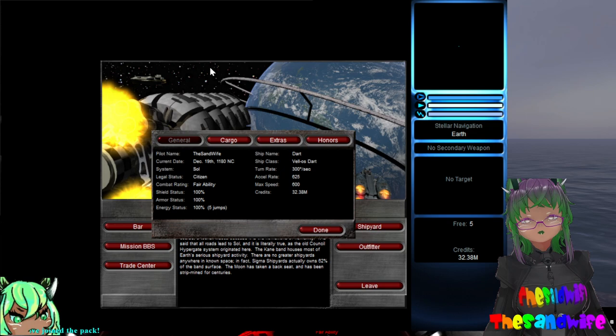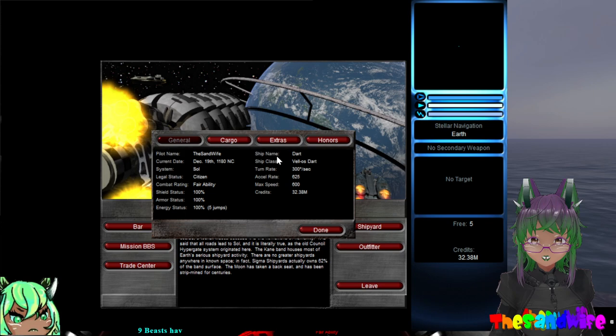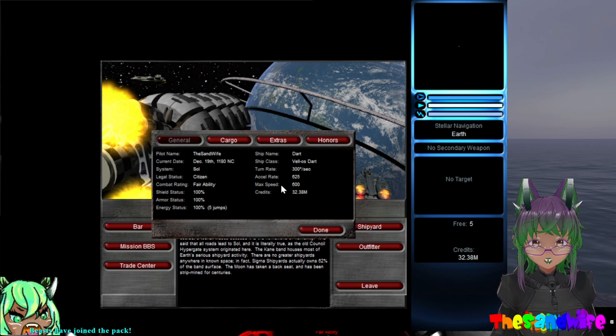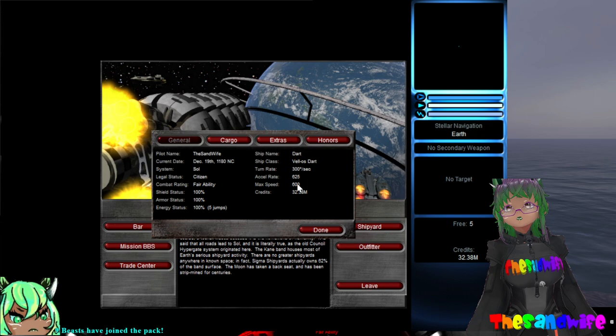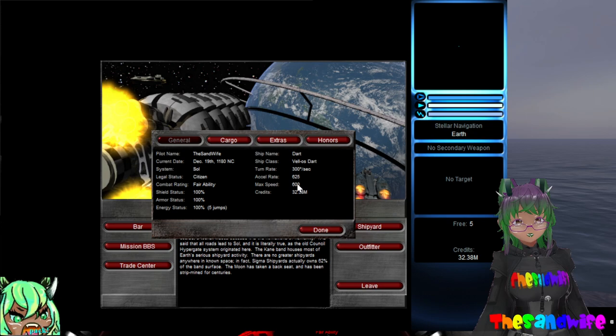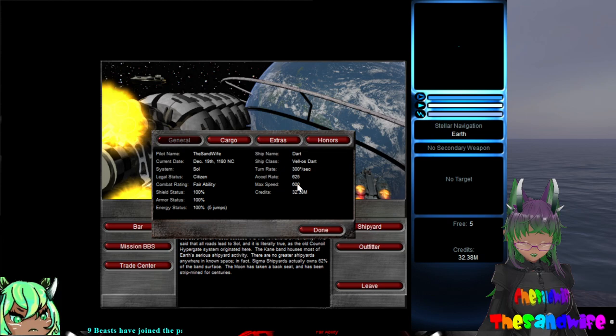Ship name, Dart, ship class, Velos Dart, turn rate 300 degrees per second. Max speed 600. So, that's impressive because our Starbridge, before all the upgrades was 358. This might actually be a hardware upgrade over what we had. And this is absolutely a hardware upgrade over what most players would have when they end up running into the story. But I kind of like gave myself a top of the line Starliner.